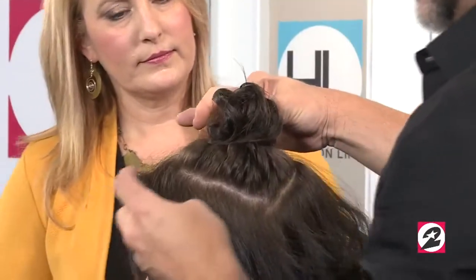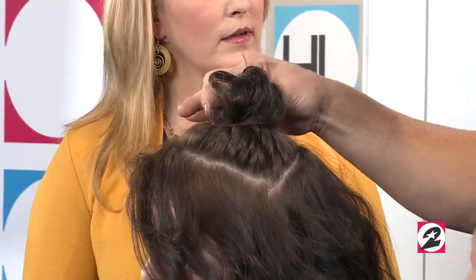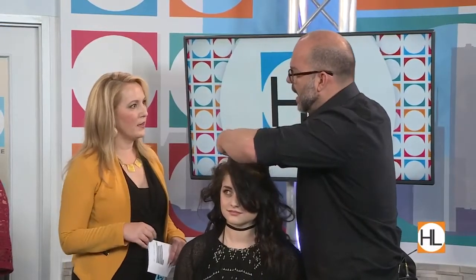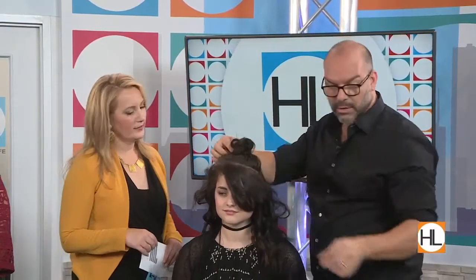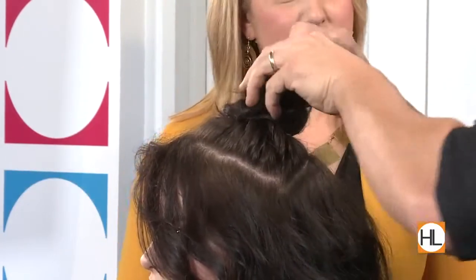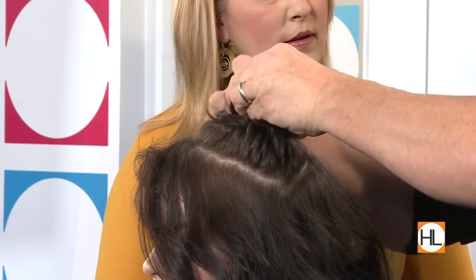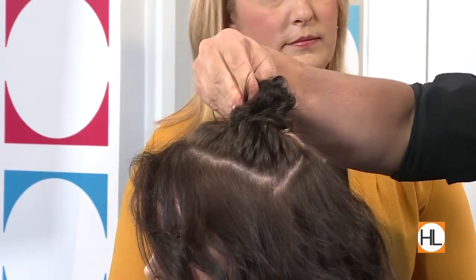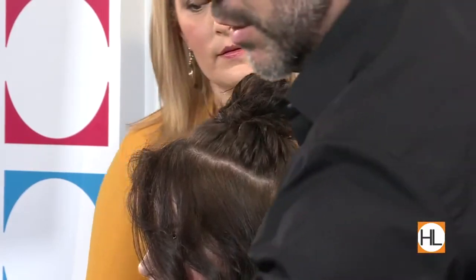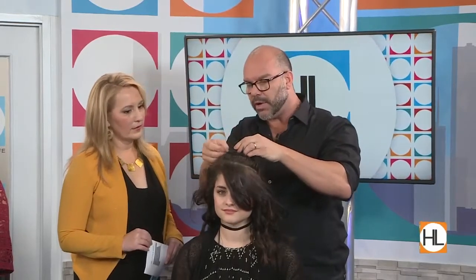And now I'm just gonna take bobby pins. 3, 4 bobby pins should be enough. Now, do you still want to keep it a little messy when you get it into the bun? That's up to your personal style. But yeah, and I have a trick for bobby pins versus hairpins. If it's more than one finger pinching with your thumb, like say I'm grabbing like this, you need a bobby pin. If you're just using one finger and one thumb, you can use a hairpin to secure it. So now I've already done one bobby pin in here, so now I'm going in with hairpins because it's already pretty secure.